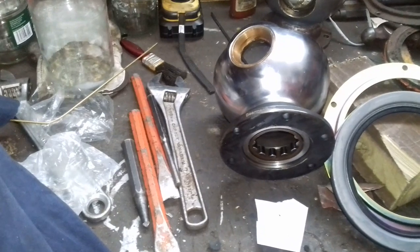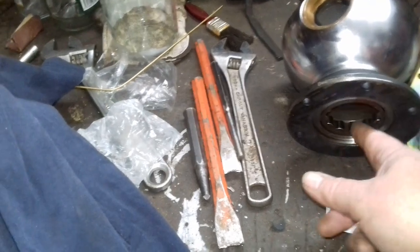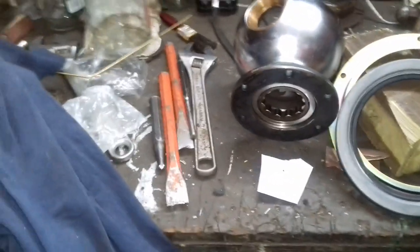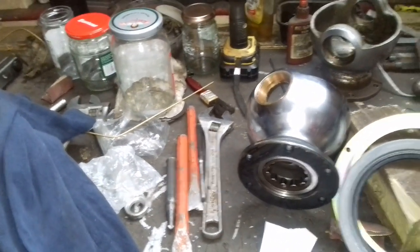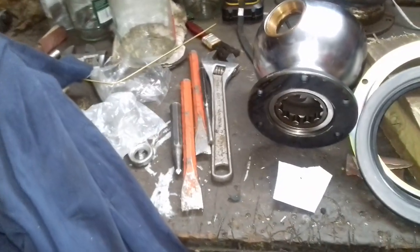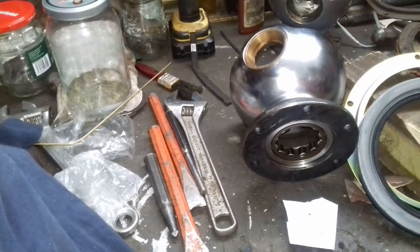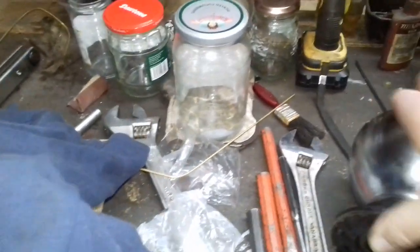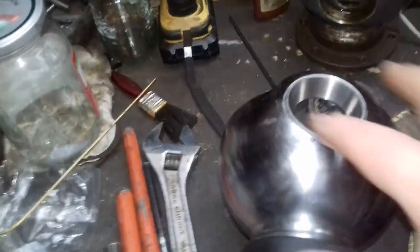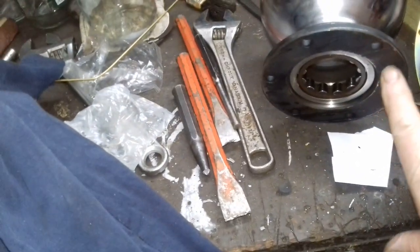The swivel is ready to go back in. All I've got to do now is clean that face up. I put the bearing in. That went in lovely, it went in a treat actually. What I did, I put the whole swivel in the oven for half an hour, and the bearing itself I put in the freezer overnight. When I took them out, it just fell straight in, so that's no problem. Exactly the same with the top bush and the bottom one. The outer race of the taper roller went in the freezer as well. So the swivel's ready to go back on. Just need to clean that face off.